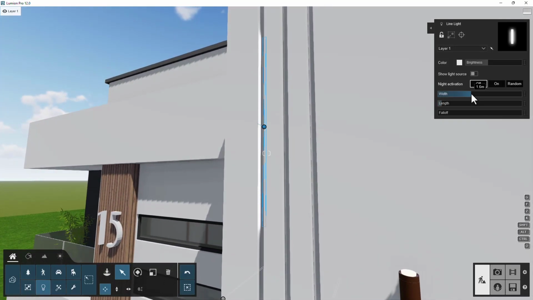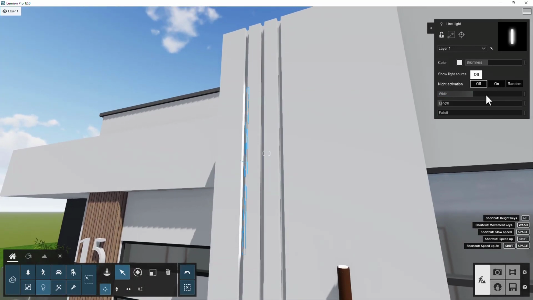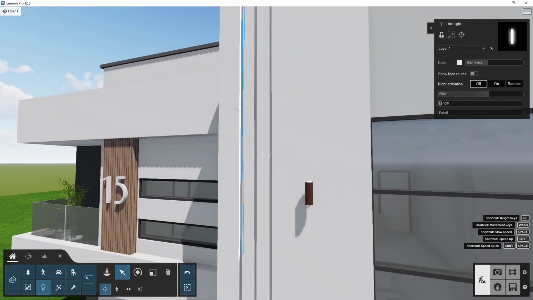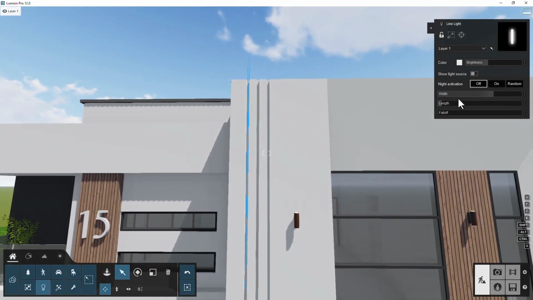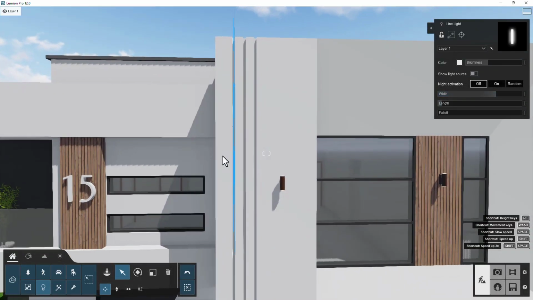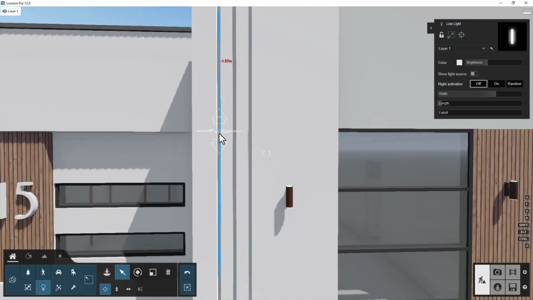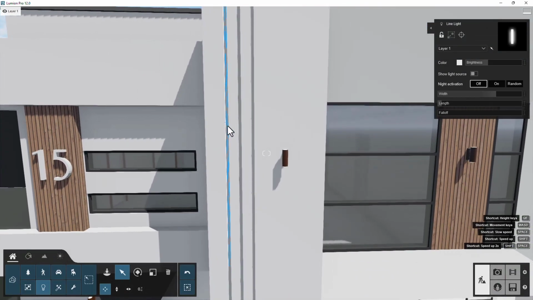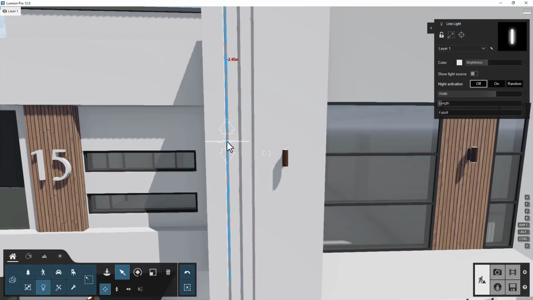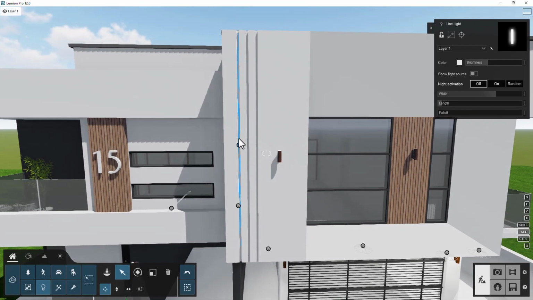So I'm just going to increase the width. Increase the width and try to centralize it away from it down. Okay. So I think I still need to increase the width a bit. So yeah, I think that's enough.